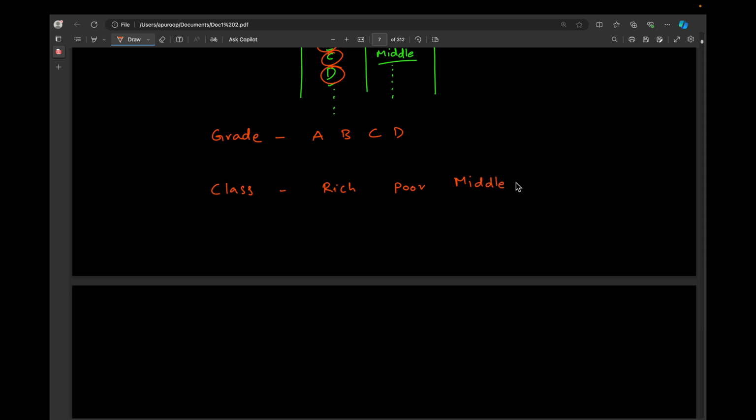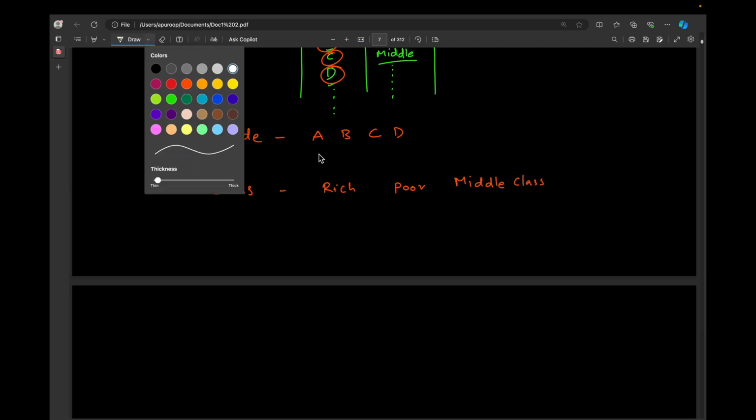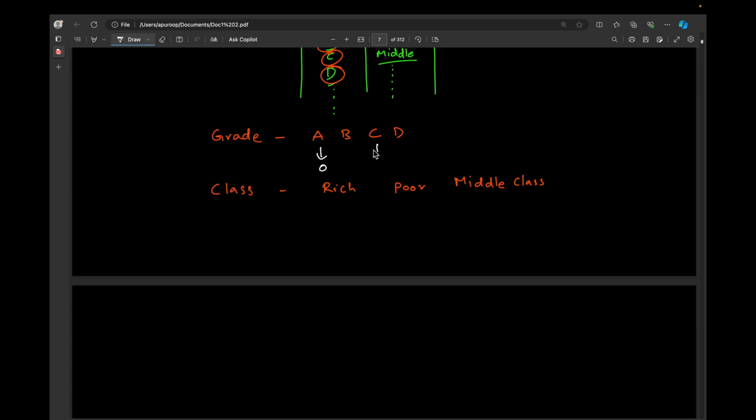What can be the simplest strategy? I'll assign some random numbers like 0, 1, 2, and 3. And similarly, for class, I assign random numbers like 0, 1, and 2. This is the simplest strategy we can follow.